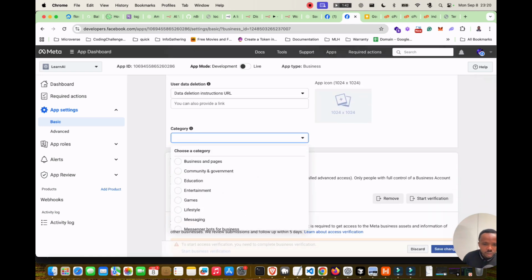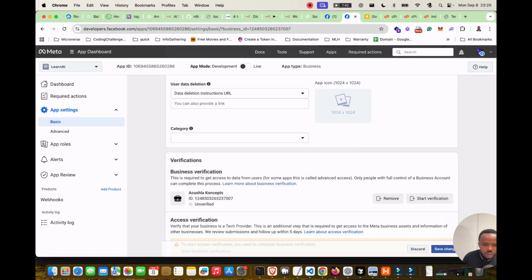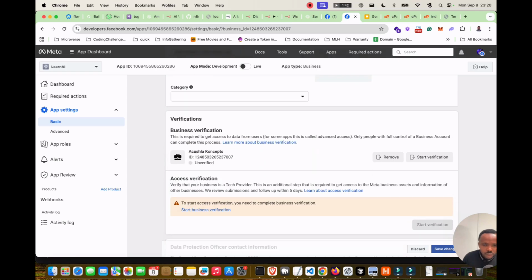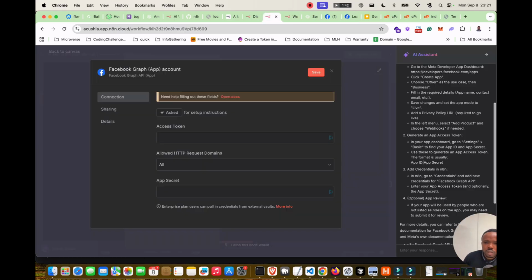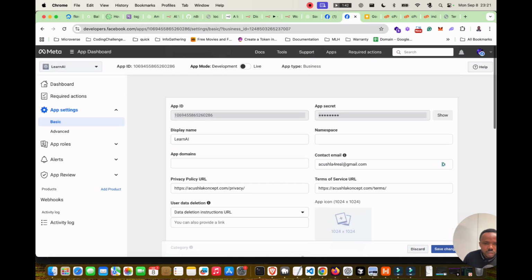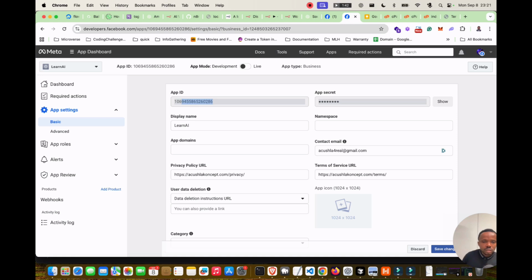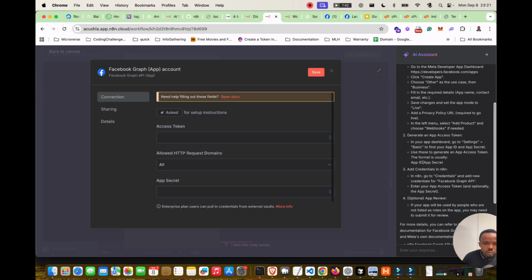Category. Let's leave it there. Which one is business verification again now? Find app ID and app secret. Oh, this is the app ID. There you are. So on my n8n, use this to generate the app access token.